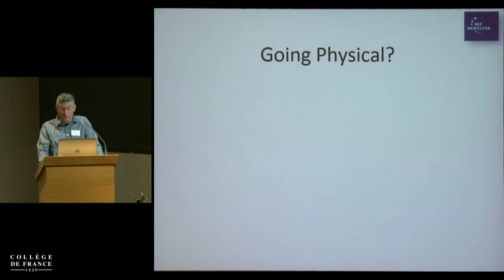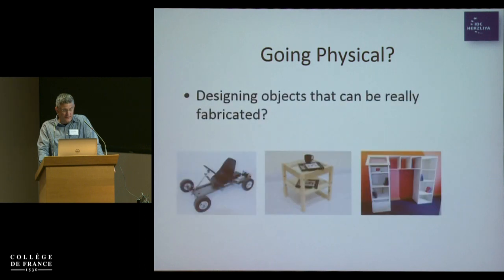Going physical, right? So we want to close the loop and think about things that are not only modeled but also manufactured, printed, and things like that. These days there's a whole revolution outside: customized creation. And there are more challenges here, because when you design things that can really be fabricated, there are other considerations that come into play.